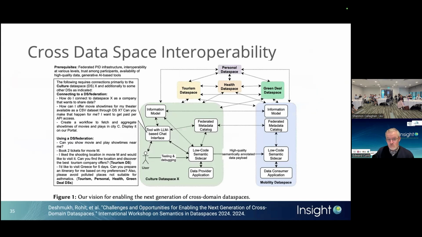And then finally, one of the research challenges that will exist here is the challenge we will have with interoperability of different data spaces. Will the health data space be able to connect to the Green Deal data space, to be able to connect to the mobility data space? That is an ongoing challenge that the data space support center is looking at. And there are some tools there that can try to support that as well.